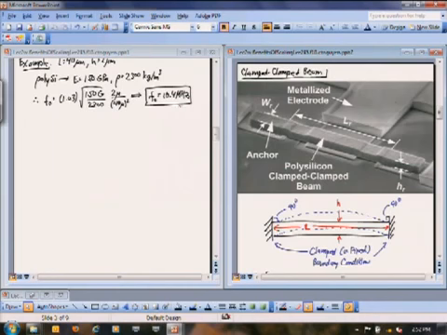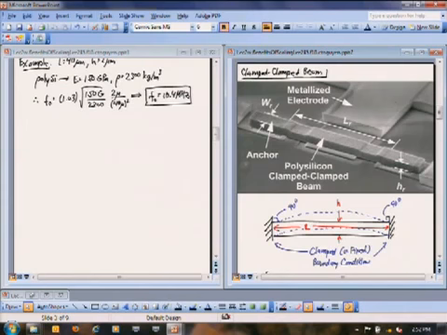So lots of things go into determining the frequency of this beam. A lot of things coming together. That's why it's micro-electromechanical systems. It's not just micro-mechanical systems. The electrodes are in there because both of these domains have to be accounted for to figure out what this beam is doing. All right, so this is interesting here.